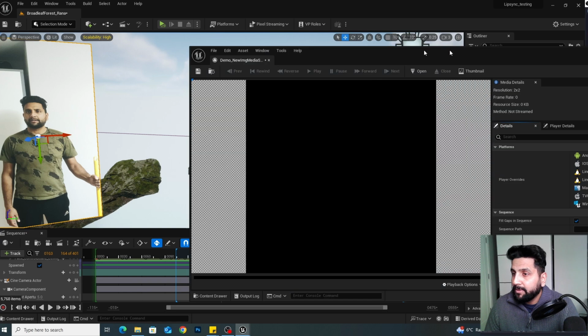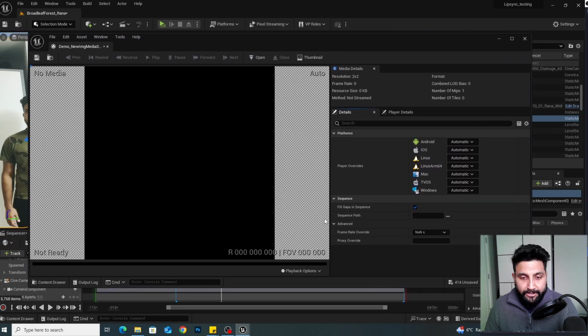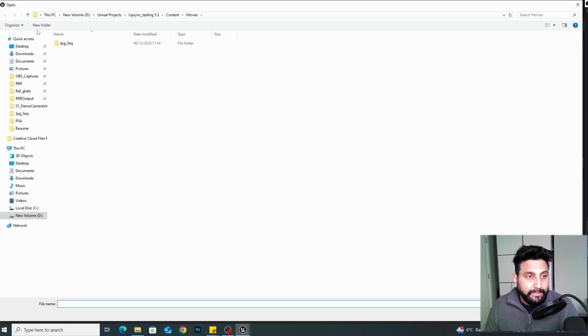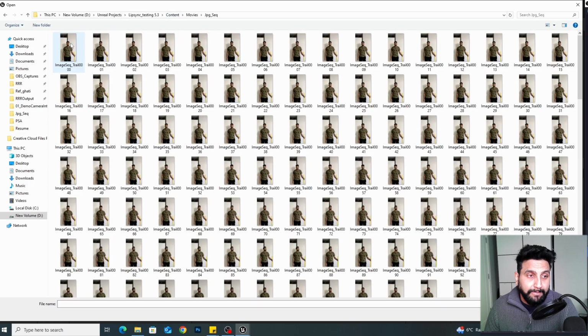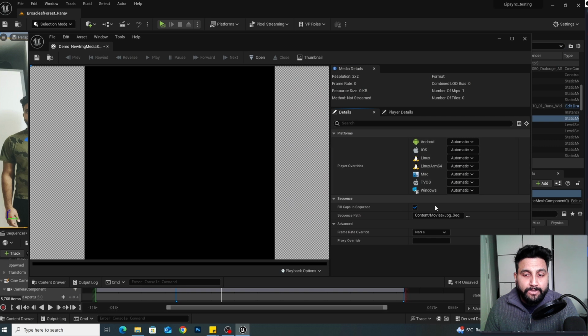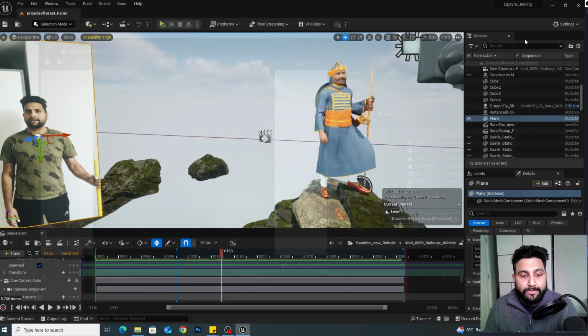The next thing you have to do after that is to open it. It's open on my different screen here. There is nothing in this at the moment. But right here in the property settings, just click on these three dots and it will direct you to the movies folder that you just created and grabbed all the image sequences. Click on this one and open it. Just click on the first image and it will load the entire sequence. Save it and close it.